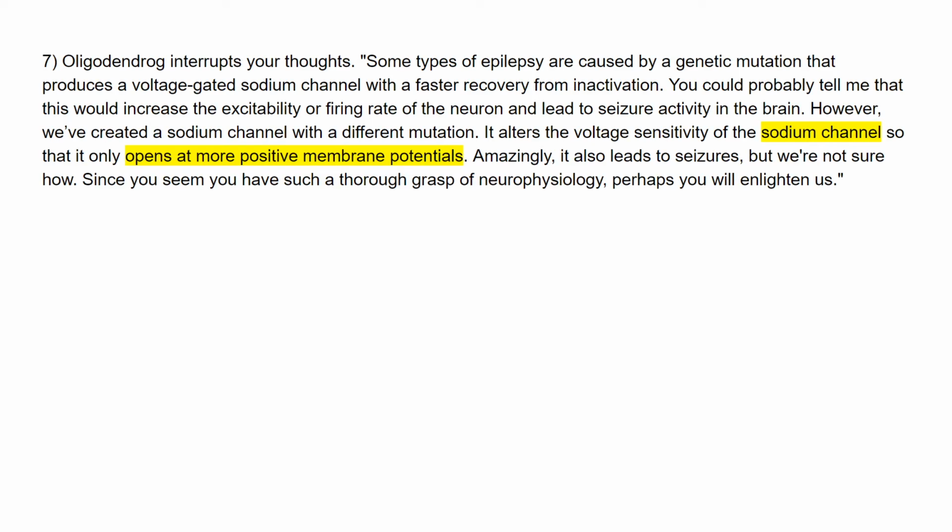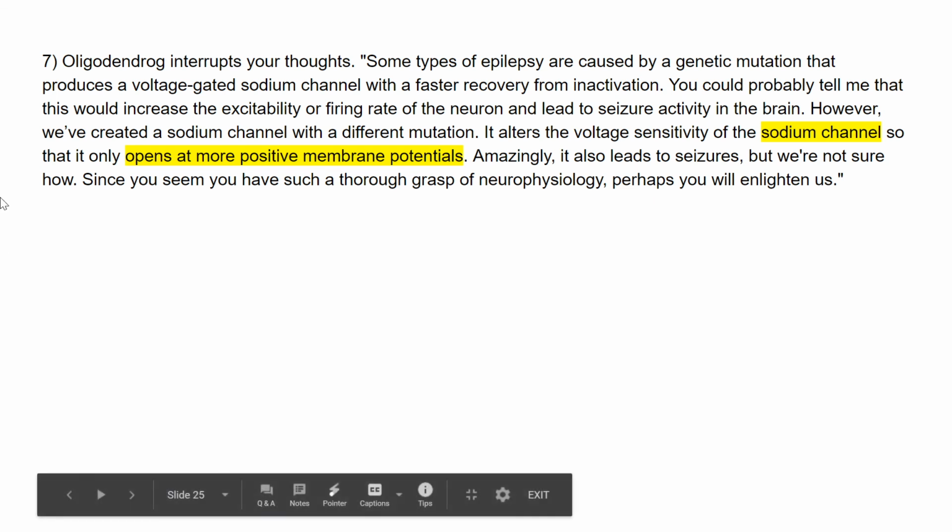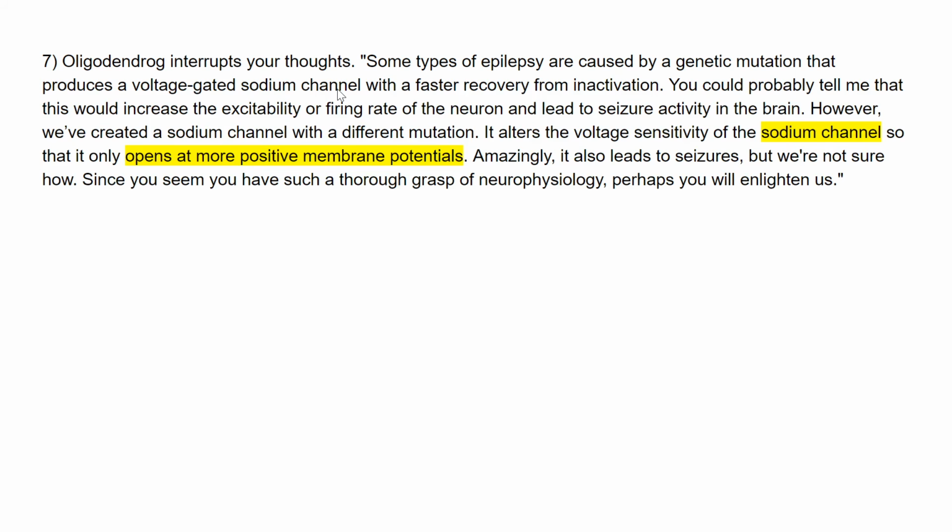So let's take a look at, first of all, the part that's not the question. He's saying epilepsy, which is a disease where you have seizures, is caused by a genetic mutation that produces a voltage-gated sodium channel with a faster recovery from inactivation. Basically, after the voltage-gated sodium channel is inactivated, it has to stay closed. So if it recovers faster, it's going to be able to send more signals because there's less refractory time. Basically, you can get back to -70 for the resting membrane potential faster. But now on to the current problem.